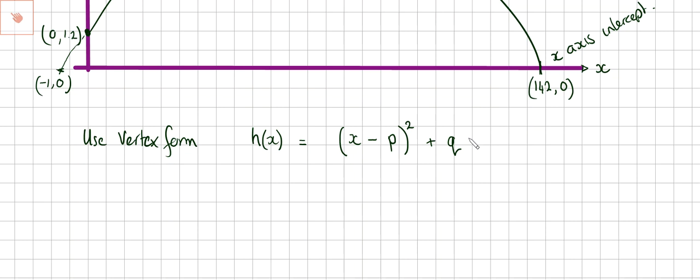All right. Remember that? What was the vertex in my question? So the x coordinate is, and the h coordinate is, okay, how can I apply that to vertex form?